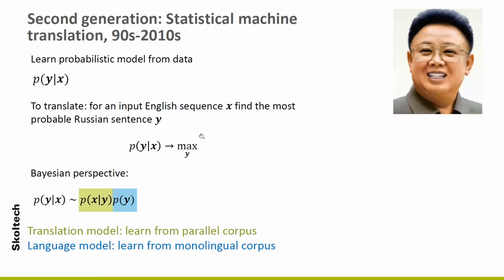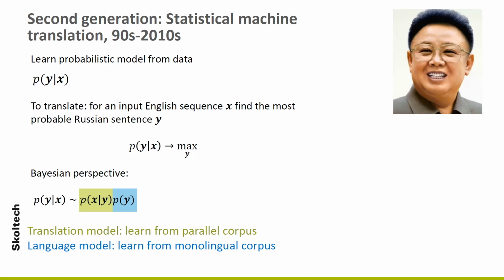There was another type of model with the general name statistical machine translation. The basic idea is that what we want from machine translation is to learn the distribution of Y given X, where X is the sentence in the source language and Y is the sentence in the target language. If we have the distribution, we can find the Y that maximizes this probability density, and this would be a way to translate from X to Y. So the sentence that has the maximum probability density.